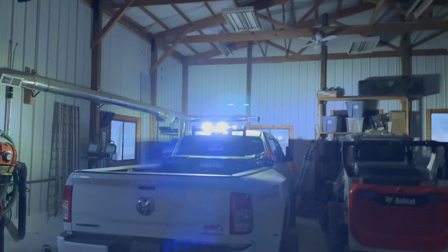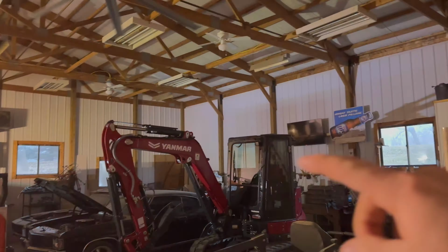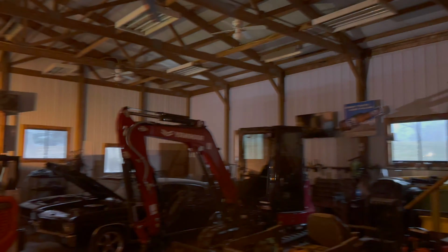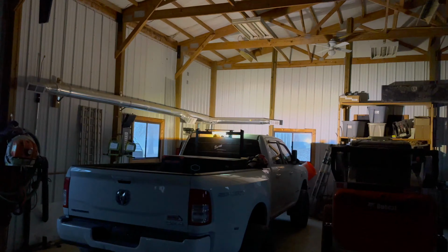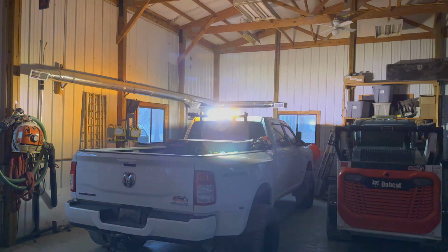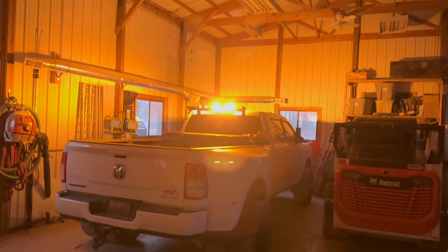As far as price, it was pretty reasonable for the product you get. It seems pretty well built. I've got an Amazon LED one on the Yanmar there, and it's decent quality, but this is obviously a lot better. But I'll do a year or two review after it's been out in the elements, and give you guys an update on this light bar.